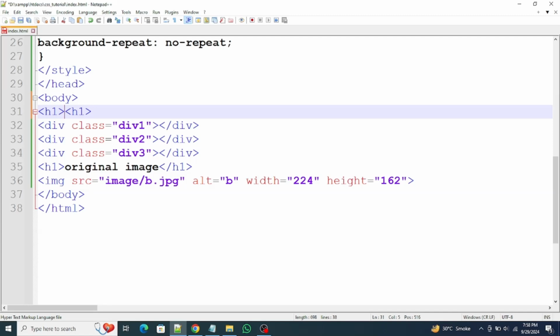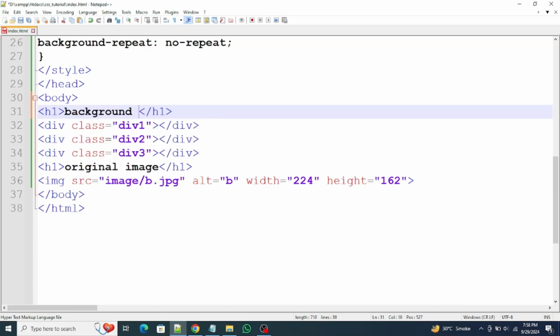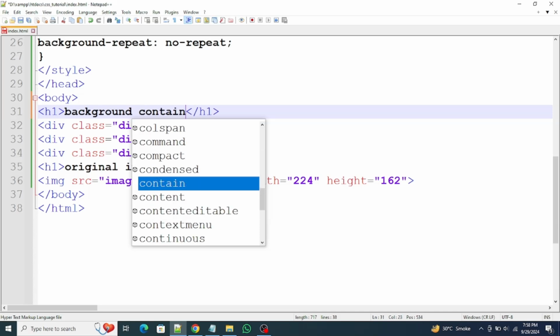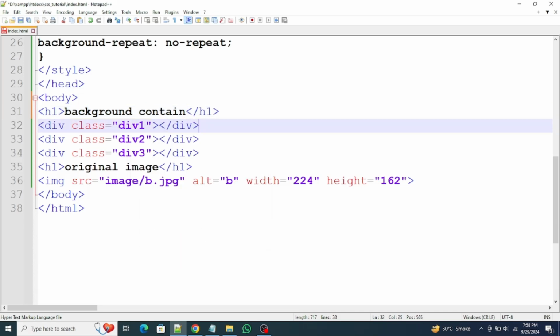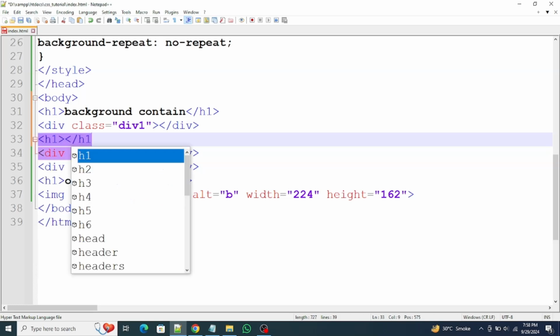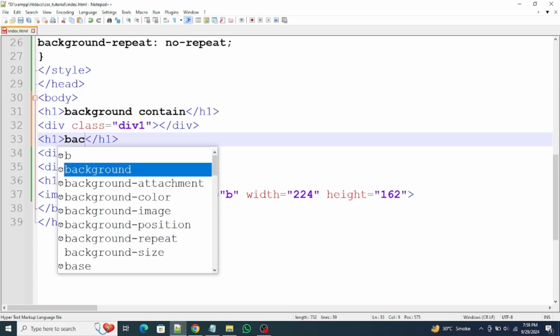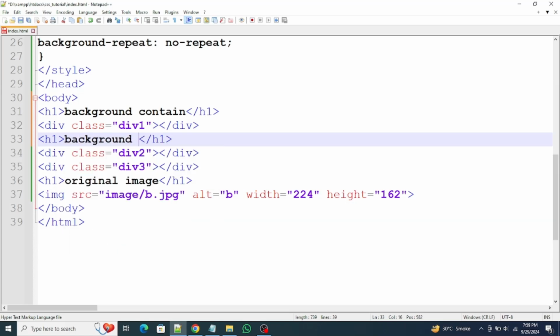And forward slash is used. Background contain. In the second we will use open heading level 1 and close the heading level 1, background cover.